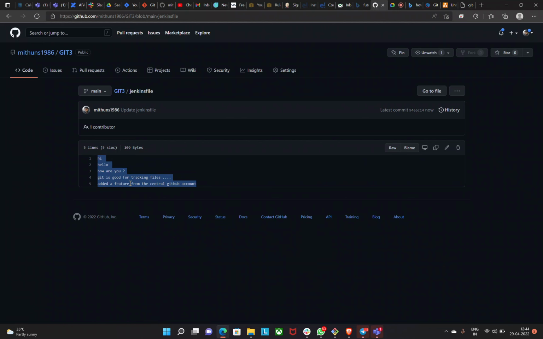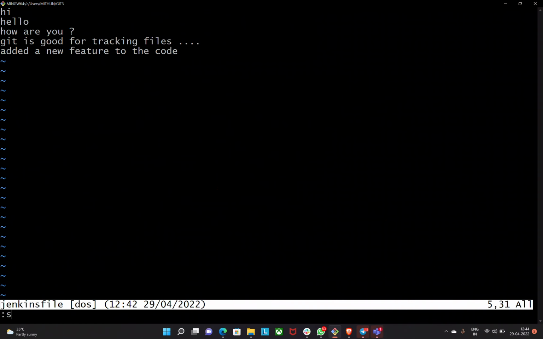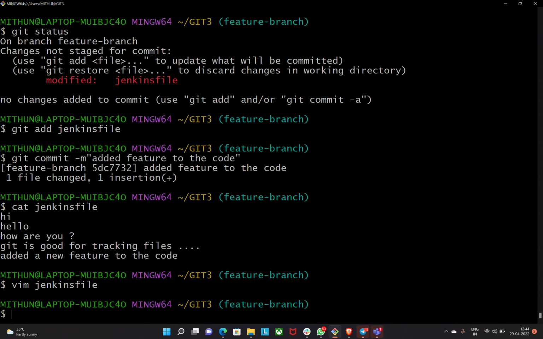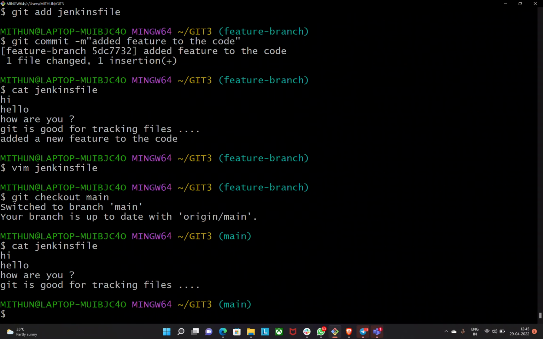So I cannot show you, but imagine that some other developer has already made changes in line number 5. Now I am also another developer, and he has also made changes in line number 5. See here, if you go to Vim and do set nu, you will get the line numbers. This is line number 5. Now just watch. You save the file. You already made the commit. Now git checkout main. But it is not yet there because you have not yet merged. So I will merge. Now git merge.